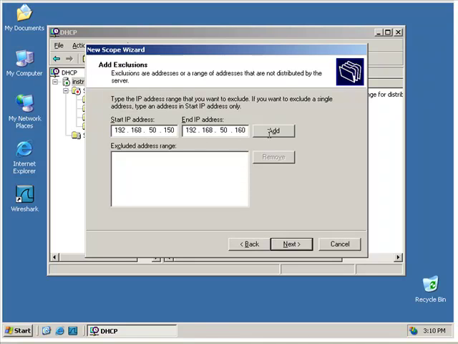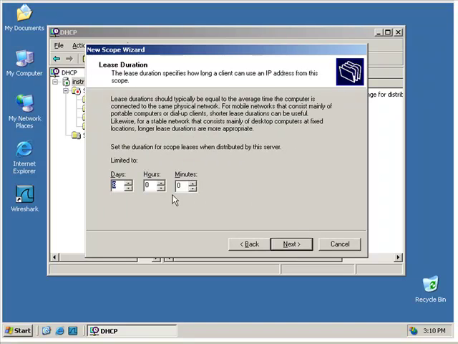After I add them here, these ranges will not be available for assignment by the DHCP server. The lease duration default is 8 days. We can change that to whatever we want, depending on your circumstance. 8 days is a pretty good place to start.